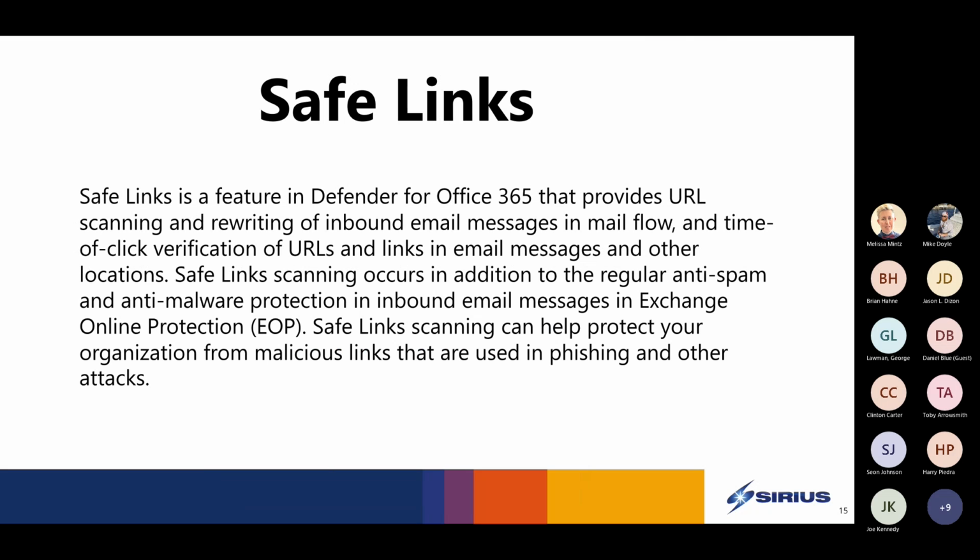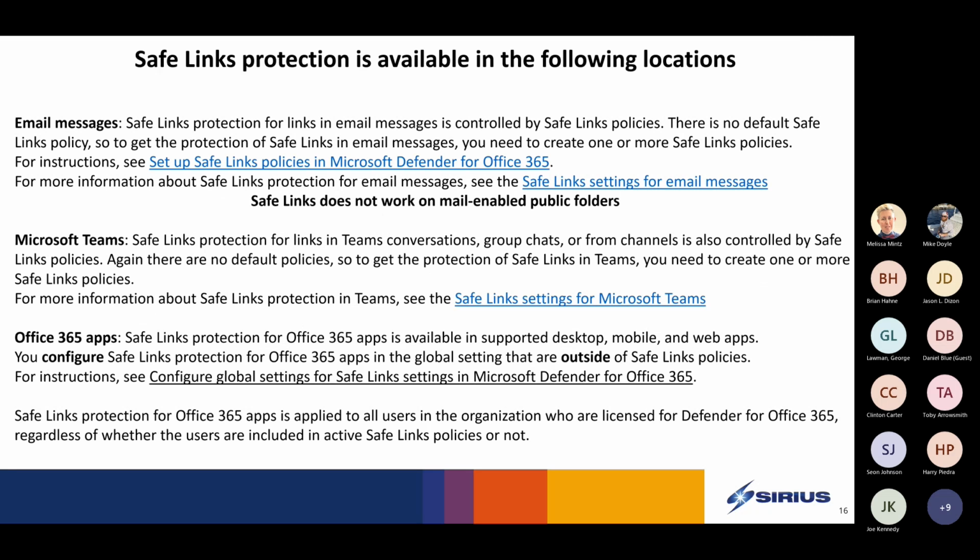Okay. All right. So let's talk about Safe Links. Safe Links is a feature that's built into Defender for Office 365. This provides scanning of URLs and different links in your email messages or in documentation, like I'm doing here, for instance, in PowerPoint, where you're sending these out, to make sure that these links have been scanned, that they're safe, that they're not used for phishing and so on. So Safe Links is a real good thing to implement inside your environment.